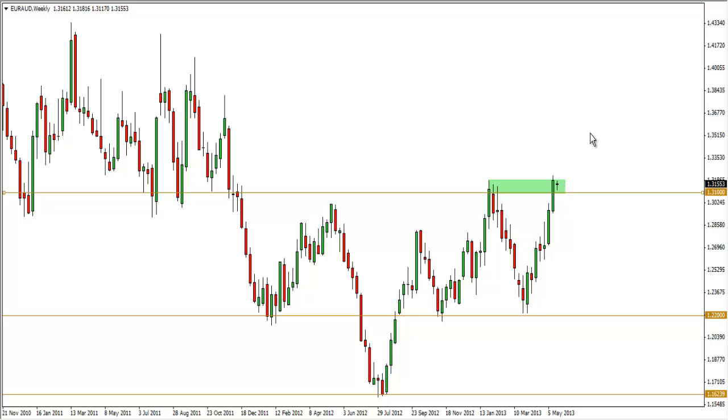So if price were to break out further, alright, I'll go from bearish to bullish. But right now, if price is still stalling at this level, I'm still looking for a short opportunity at this price level. So till then, I'll let the market dictate what I will do, right? If price breaks up further, I'm going long. If price holds and forms a bearish reversal pattern, I'll go short.